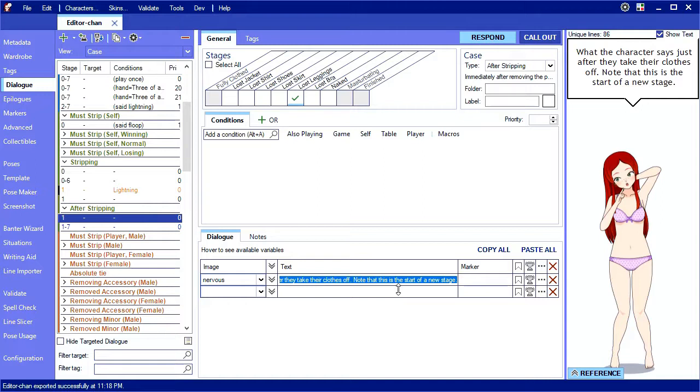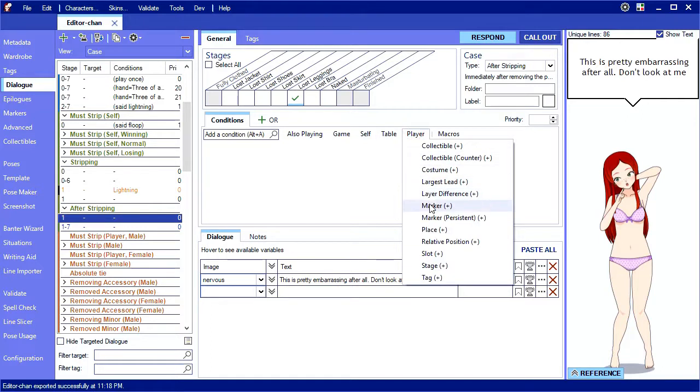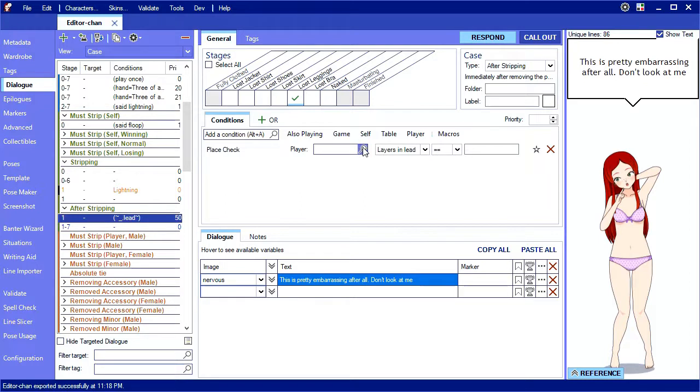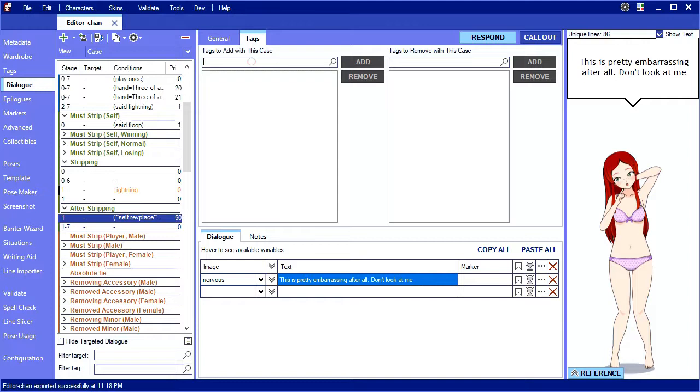I'm having a particularly bad game and have ended up in my underwear before everyone else. Normally, I'm pretty outgoing, but it's a bit awkward being undressed around everyone else. So, if this event happens, I'm going to add the shy tag and use that to start acting shy until someone finally joins me. So first I'm checking that my reverse place is 1, meaning I'm in last place. Editor's note: we should also check that our layers behind is greater than 0, since otherwise this would match being tied for last. Now, I'll switch to the Tags tab and add the shy tag.